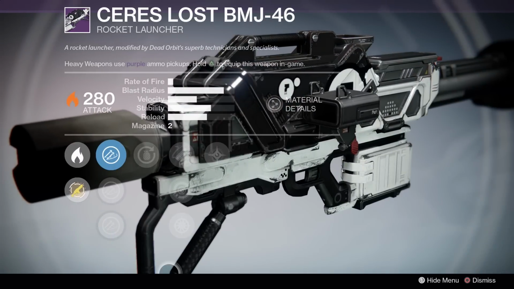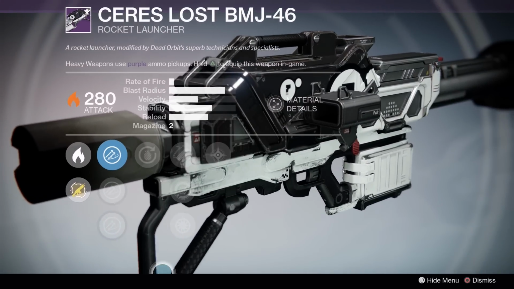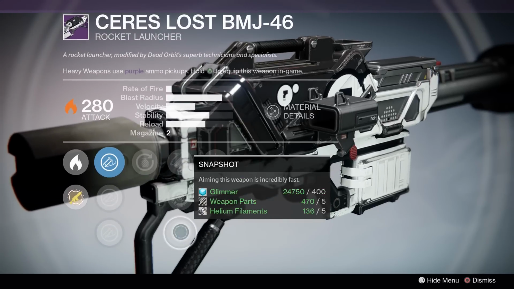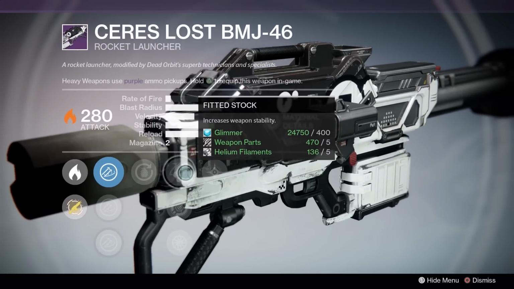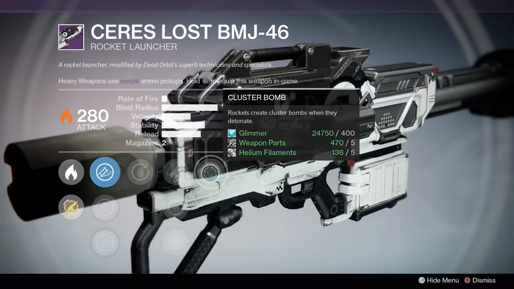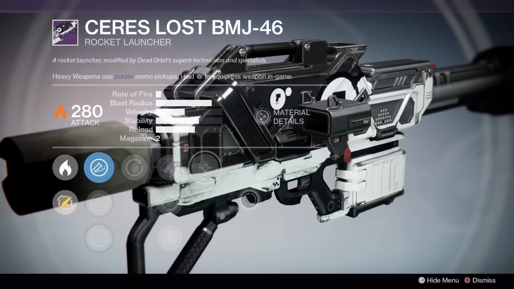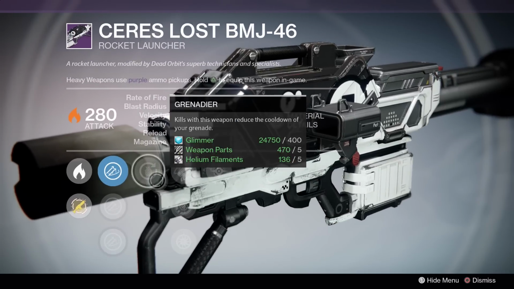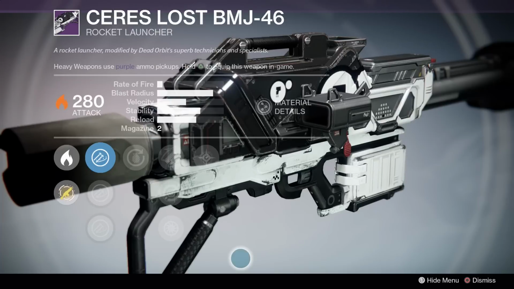Ceres Lost BMJ 46. A lot better stats than the Smolder. We have Grenadier, Fitted Stock, Single Point Sling, and Snapshot. All fairly worthless perks. We're just going to throw that out there. Cluster Bomb causes the rockets to detonate. That's fun, that's cool, but it doesn't have proximity, it doesn't have tracking. It's okay, but there's better out there.